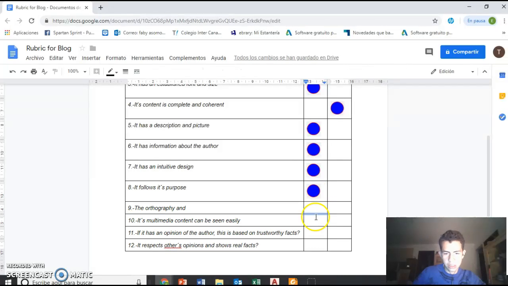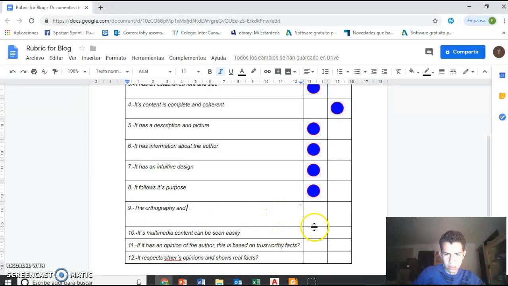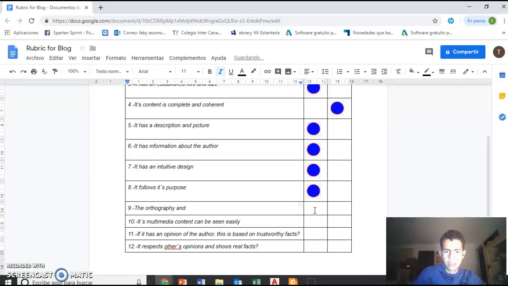Oh, this point isn't showing completely, so let me just enlarge this. Okay, this point was supposed to say the orthography and syntax are correct and are being correctly used.